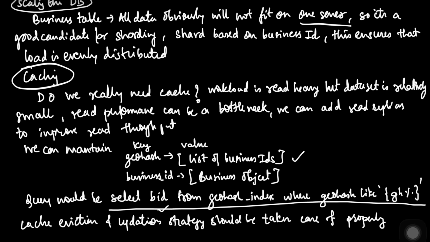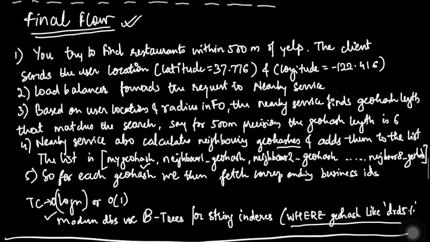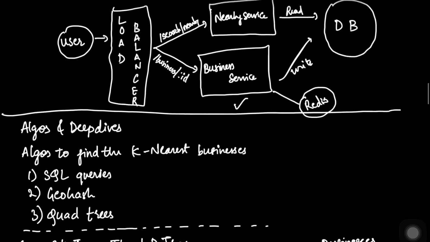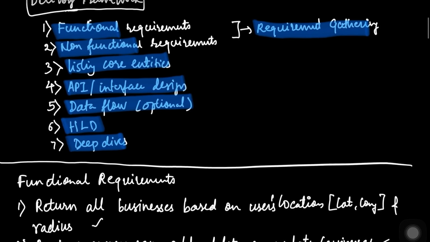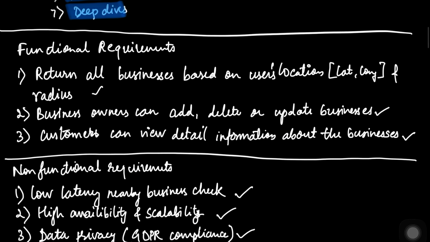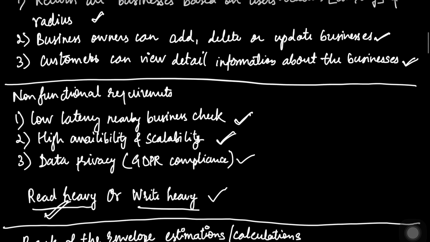Now that we are done with discussing all the concepts and deep dives of this particular problem statement, we quickly move on to our functional requirements and non-functional requirements, just to check whether we have covered everything or not. If you see, we have covered all the functional requirements. I'm giving it a tick once again and seeing if I have missed anything. We have covered high availability and low latency as well, and the non-functional requirements.